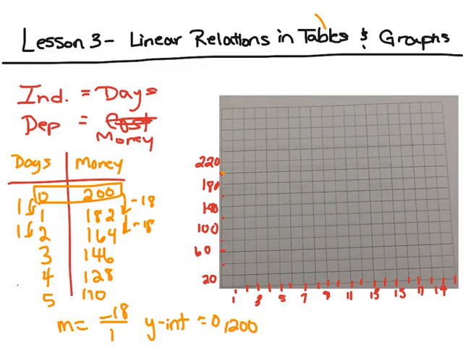We're starting here at 0 and 200, 1 and 182, 2 and 164. That first spot I made was a mistake, and I'm making it worse. 3 and 146. I don't know where I got that number. Oh, it's the next one. 4 and 128. Killing it on this video. 5 and 110.